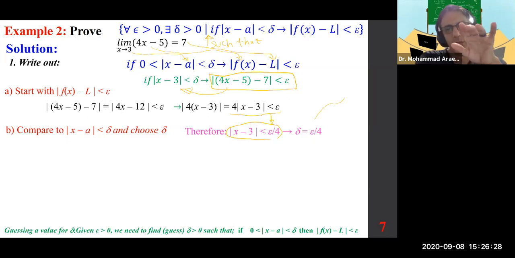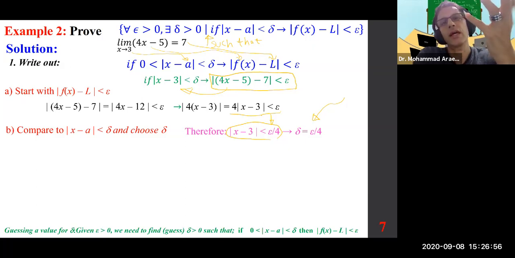What does this mean? I want to make sure we understand. According to this calculation, whatever you pick for epsilon, I'm going to make it up. Let's say your choice of epsilon is 1, and 1 is huge, you shouldn't, but just for the sake of argument, 1. If epsilon is 1, then your choice of delta is 1/4 of that, 0.25. So whatever you choose, as long as you divide that by 4, becomes the choice of delta. So that's how you choose whatever epsilon.